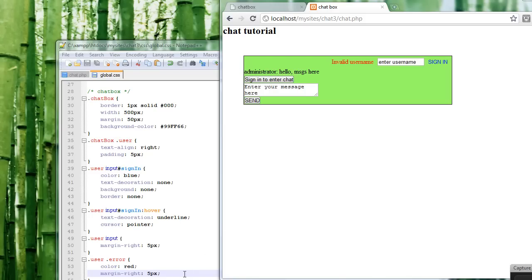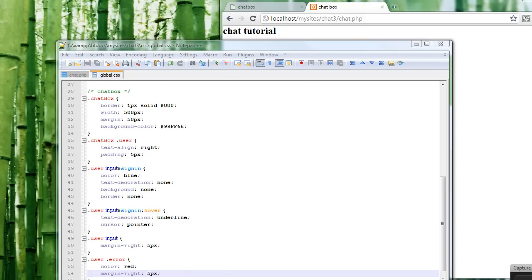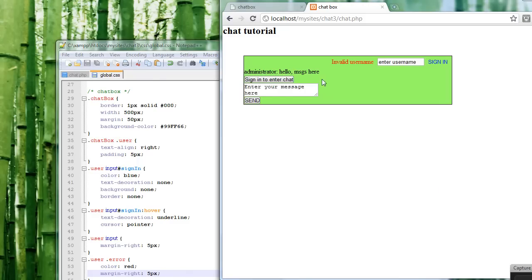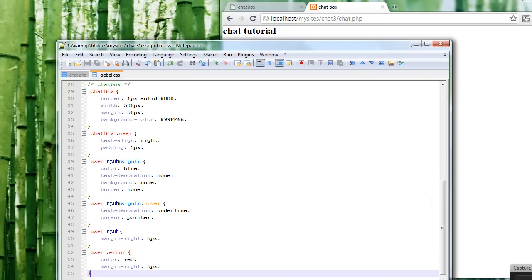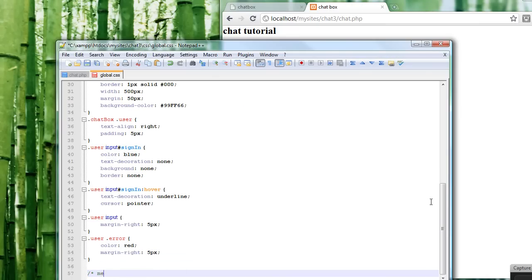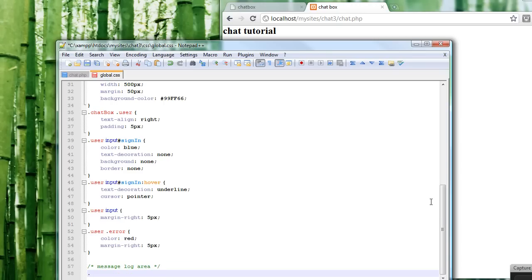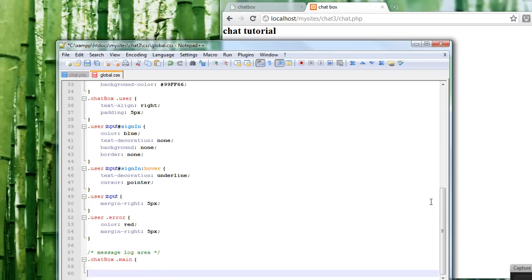Now that we have that done, I'm going to format the middle section a little bit. I'm going to create a new section here called message log area, and that's chat box and main.